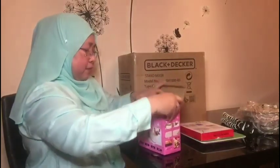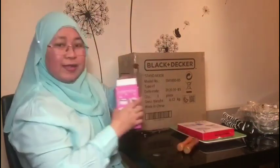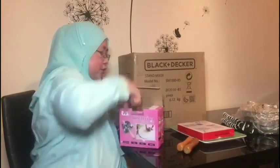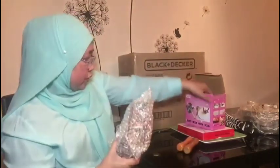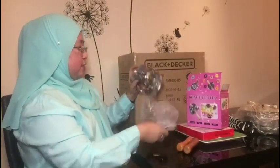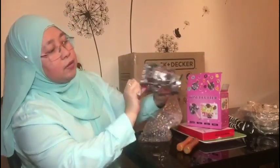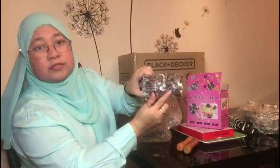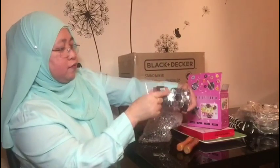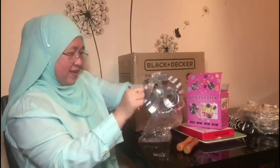Ito. Matagal ko na gustong gumawa ng donut. Tinatamad lang ako. It looks like this. This is the donut cutter, with different shapes. See, this one is a flower shape. This one a heart shape. This one square. Star. The circle. This one what? Hexagon. And this one.